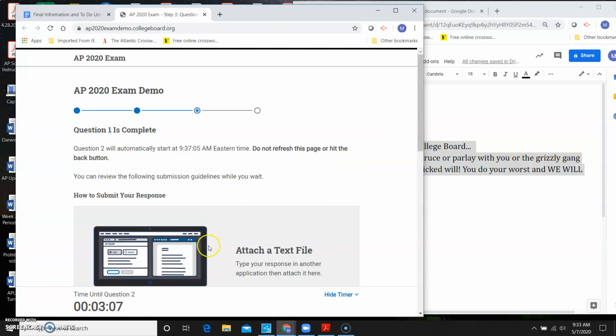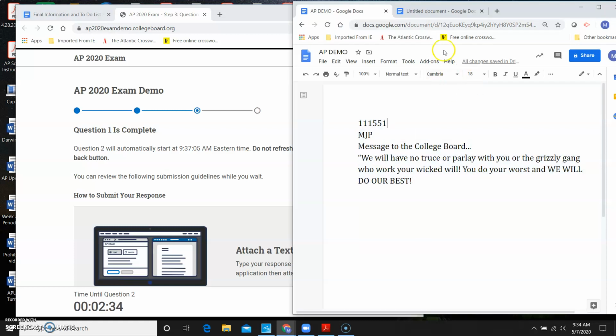So the demo gives you a second question. I'm not going to spend time going through that, but it's the same process. So that's it in sort of a nutshell. The really big takeaway that I had from this is that autofill feature at the beginning. I have to do a lot of surveys, so I have autofill and a lot of passwords, so that messes it up. So I would suggest typing that in.